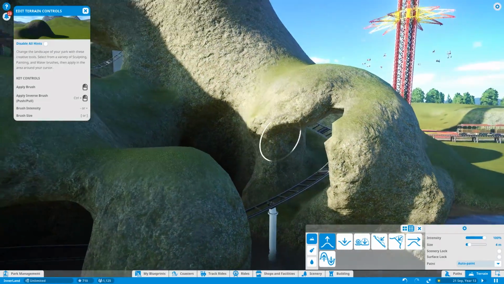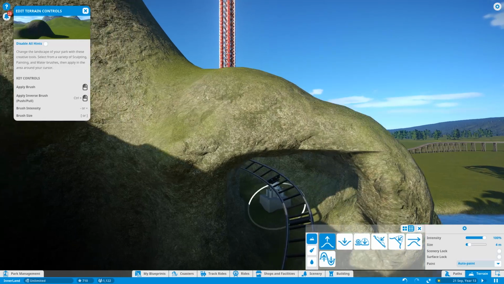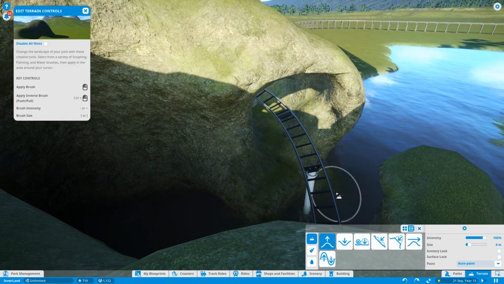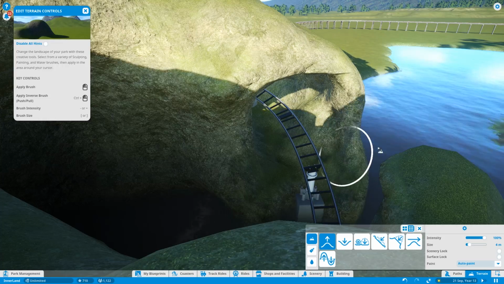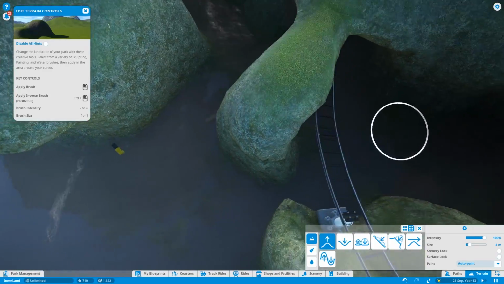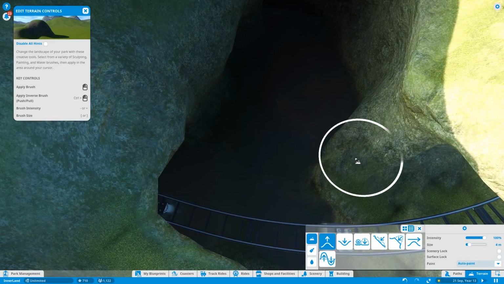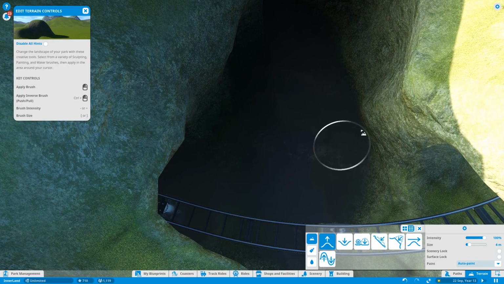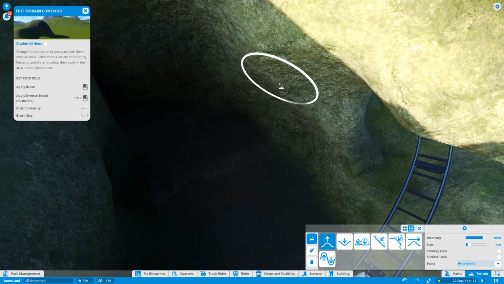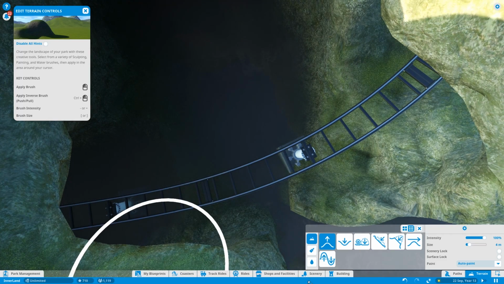Like so. I do like the idea of just closing this up entirely. Add some pirate treasure over here. Maybe add an animatronic. Ooh, this could be the lair of that monster we've seen inside the animatronics. Wait, that could be a thing.